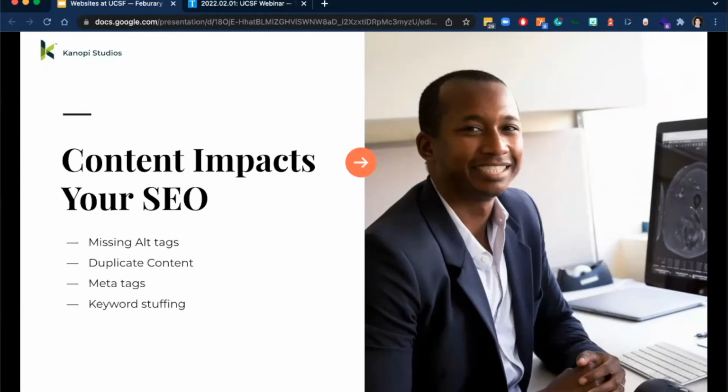It's also really good to remember how unnecessary it is to be stuffing your webpage with keywords. This is an old game from many years ago. It's one that none of us should really be playing today. So we do want to mention it. The best approach is write real content, write authentic content, and your page will rank just fine.